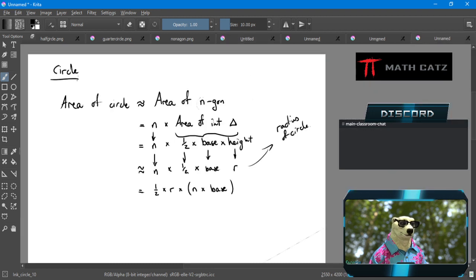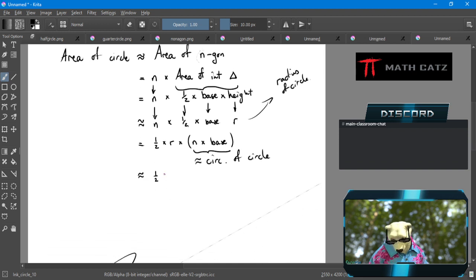And we're almost done. So this is approximately the circumference of the circle. So I have my 1/2. I'm struggling to write. This is very blocky, choppy. My radius. Circumference of a circle is 2 pi r. And now I have the formula. The 2 and 1/2 cancel, and I get pi r squared for the area of a circle.